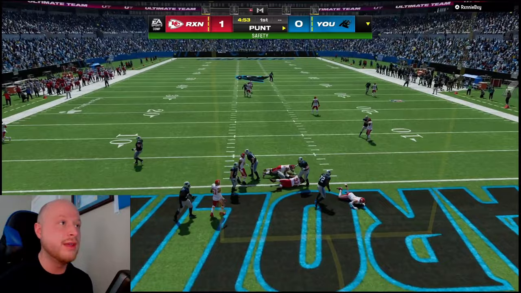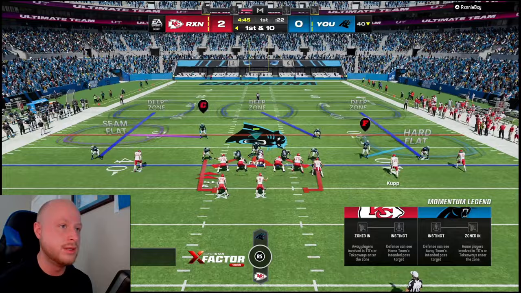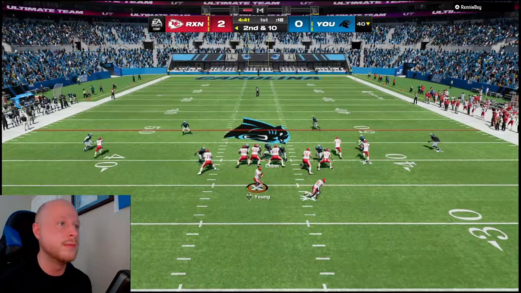Wait a second. We just got a safety. Awesome. All right, man. He's in U-trips. So that is going to be an interesting challenge for us. So he's going to be motioning a bunch of people, taking forever to snap the ball because that's just how this offense works. He's got to blitz it a lot.